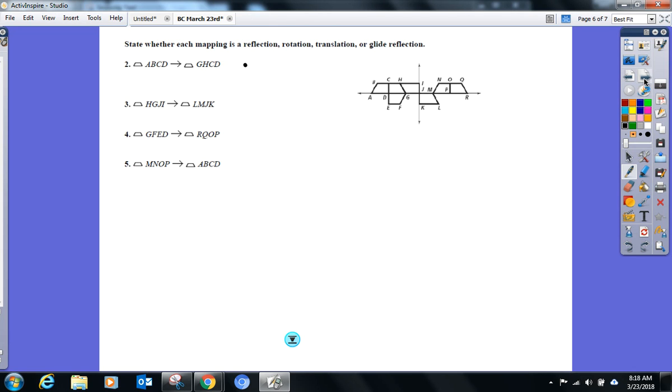All right. Let's test you and everyone else in your group's abilities here. You're going from polygon ABCD to polygon GHCD. What did you do? Did you reflect, rotate, translate, or glide reflect? That's for you and your group to discuss for 2, 3, 4, and 5 right now. How am I going from one polygon to the image polygon? Those are your only options up there. You can reflect, rotate, translate, or do a glide reflection to get to it. And only one. I don't want to hear reflect, reflect again.